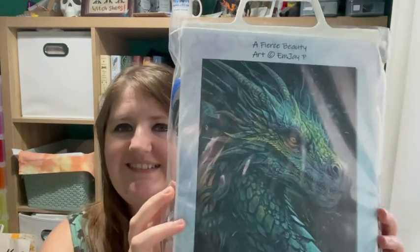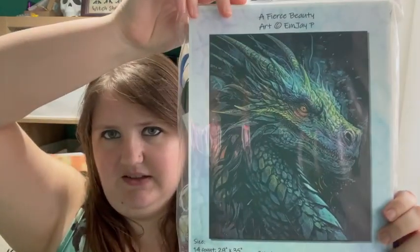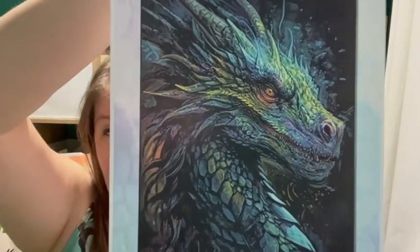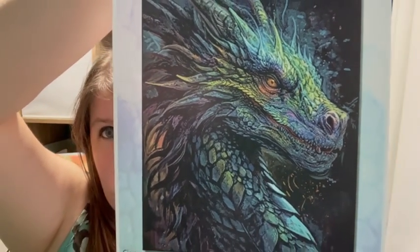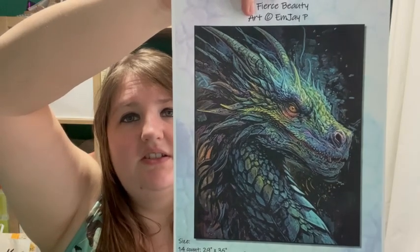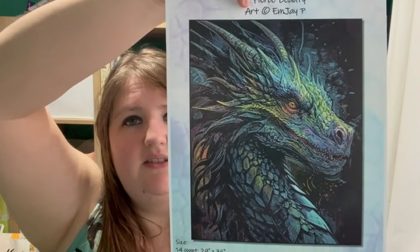Art is by MJP and it's by Pain Free Craft. Let me see if I can get the picture. I mean, just look at how stunning that is. If I had seen that on the Saturday, then I wouldn't have bought what I bought on the Saturday. But he's just stunning. Absolutely, I fell in love with him. I was umming and ahhing, and yeah, I blame Nat. She knows I blame Nat.